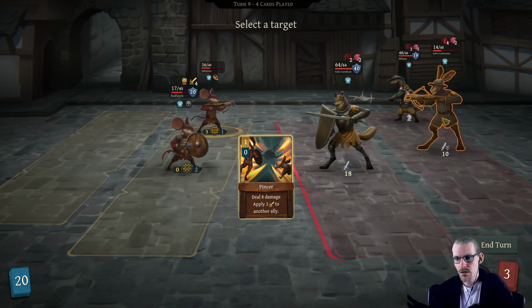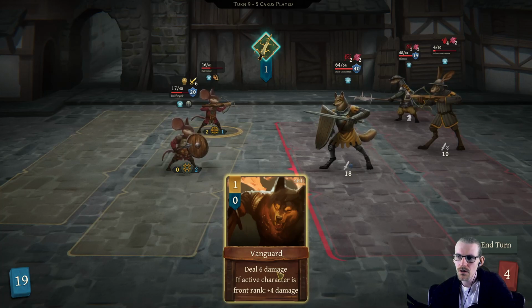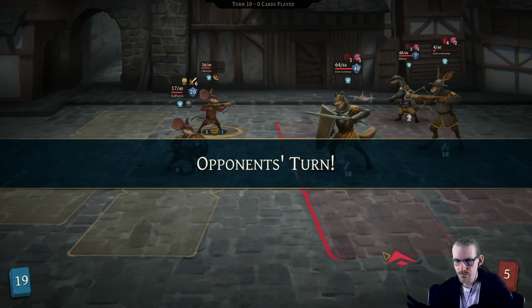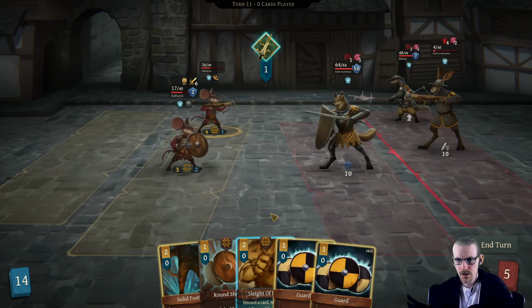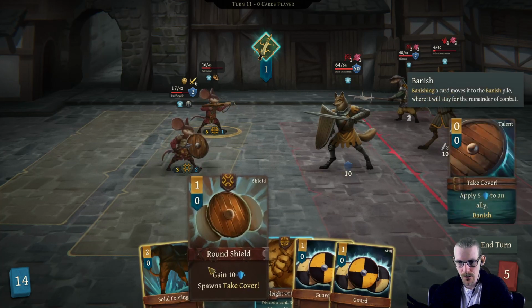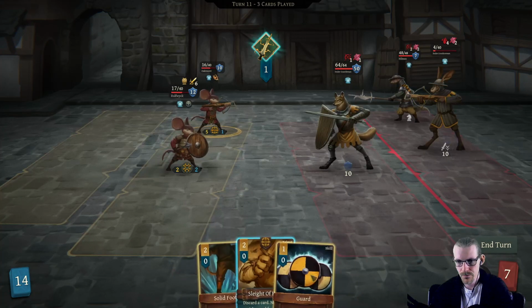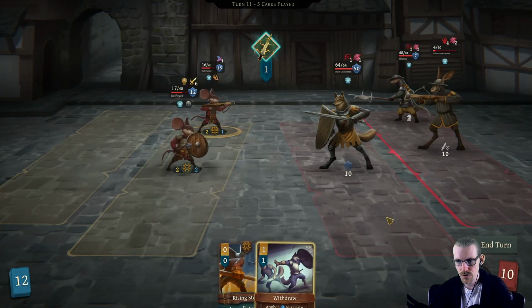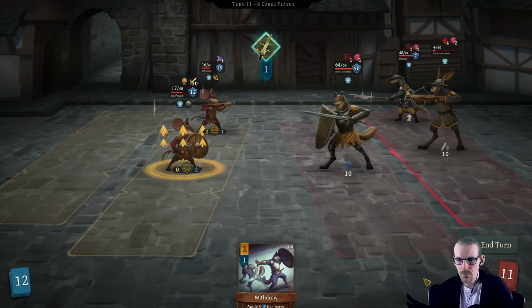So there. Here. Vanguard. Okay. Just do it there. He's gonna bleed to death anyway on his turn. Alright. So the Billman isn't gonna hurt anyone, we're gonna be fine. Round shield, take cover. Now we just want to build some defense for the rest of the fight. Gonna do a sleight of hand here because I really want to draw 3 cards. Rising Storm. We're not doing the withdraw.